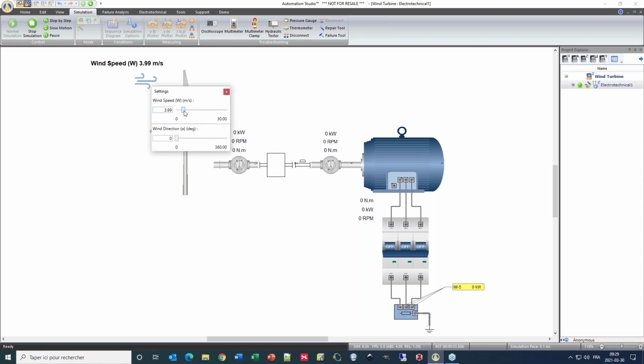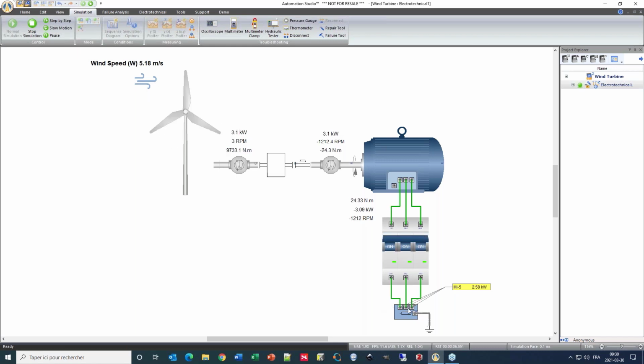So if I now increase my wind speed a little bit, you're going to see that the turbine started to turn. And by switching on the charge, like the load, you can see that the wind turbine through the machine supplies the load.